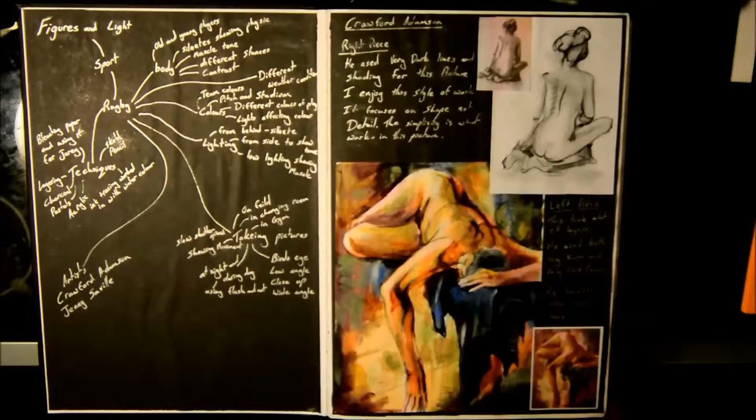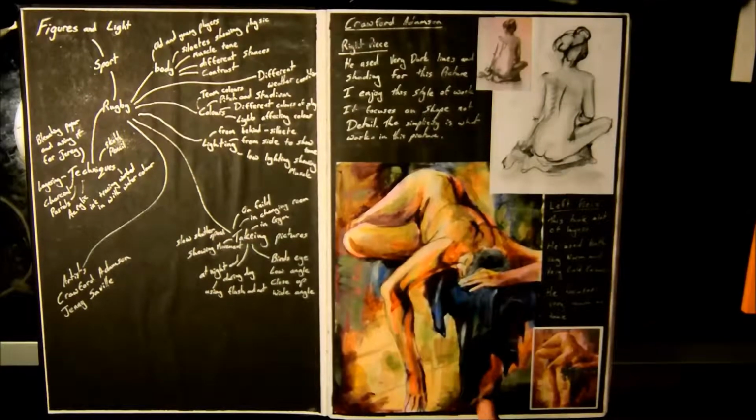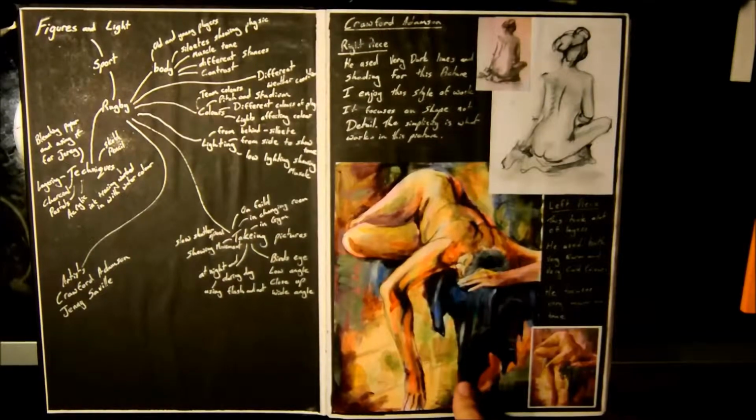Anyway, the project I was doing was figures in light. I wanted to go down a rugby sport kind of way, but we had to do some artist referencing in the beginning. This one here I spent so long on. I was like, I'm going to make this first page look good. So I spent hours on this thing.